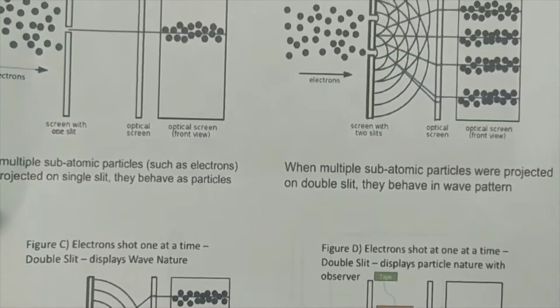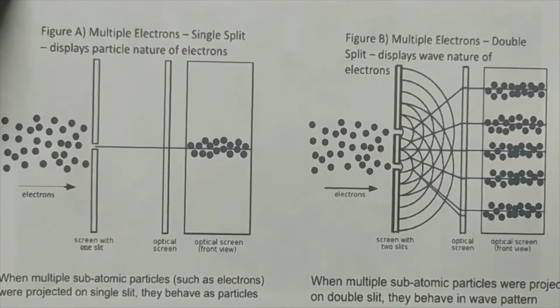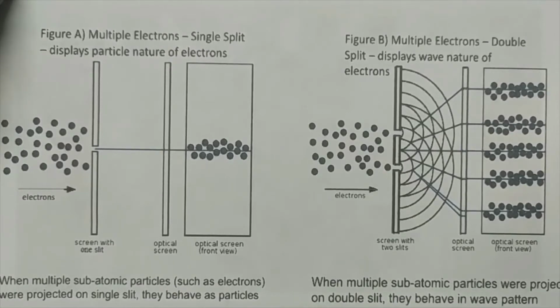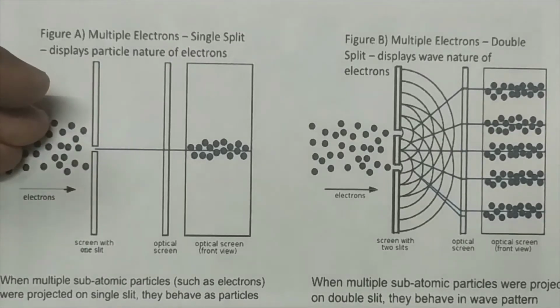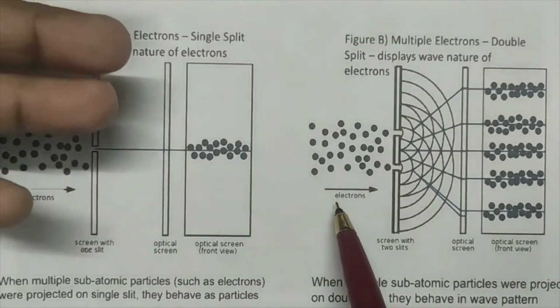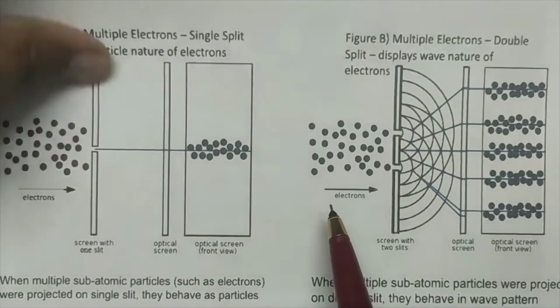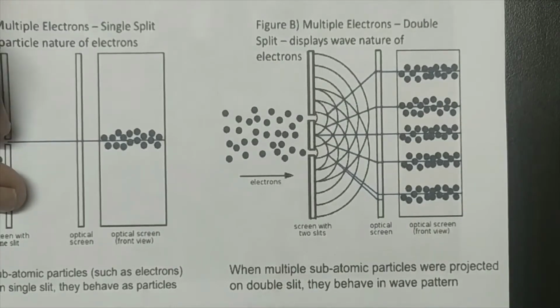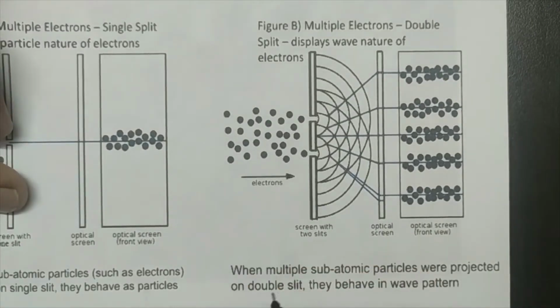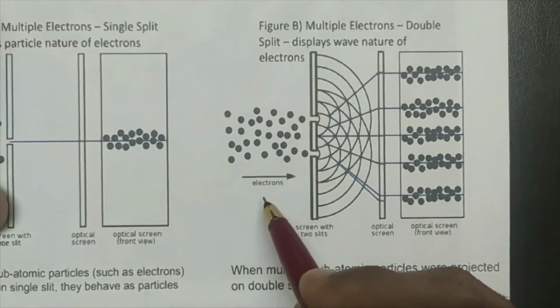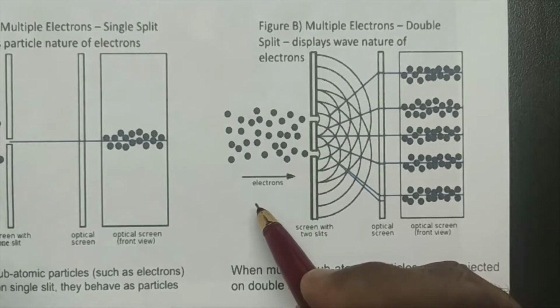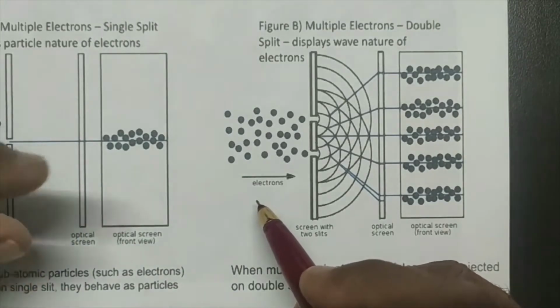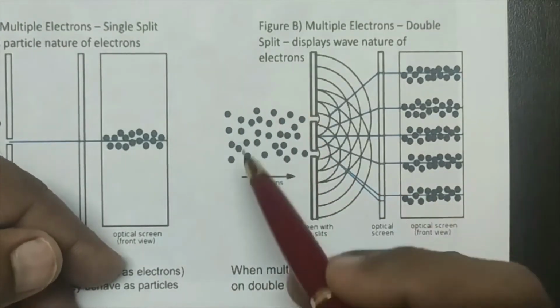So the final conclusion we can make from here is that the water wave spectrum is exactly the same when we do the same experiment with the electron, which behaves as a wave in one case and as a particle in another case. In the same way, the electron, which is an established particle, behaves with wave nature in two different conditions, and shows its particle character in two different scenarios. So it's wave particle duality for matter.